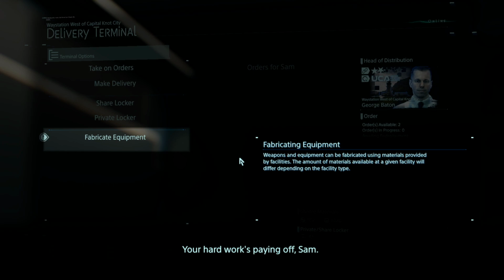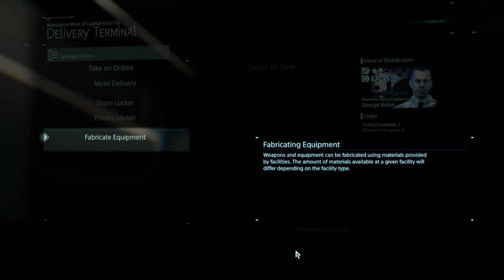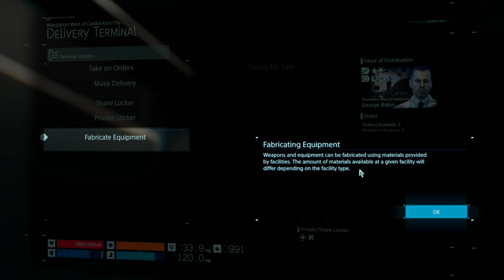Fabricate. Your hard work's paying off, Sam. Thanks to the increase in network capacity, HQ is now in a position to provide you with additional materials and support. Should prove useful. Defense and equipment can be fabricated using materials provided by facilities. The amount of materials available at a given facility will differ depending on the facility type.